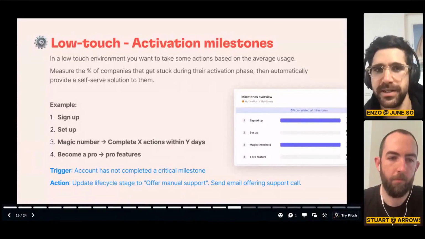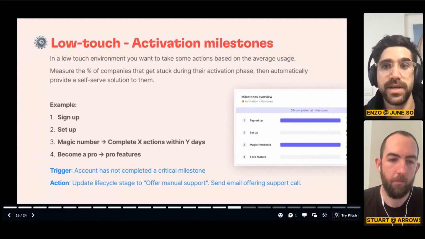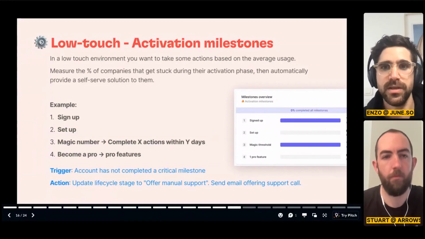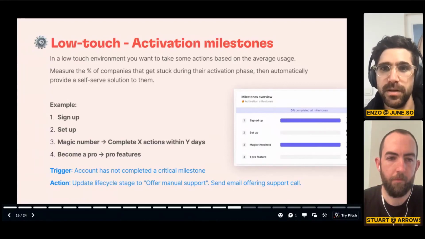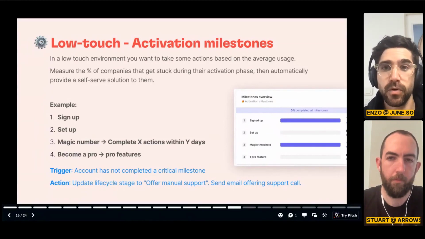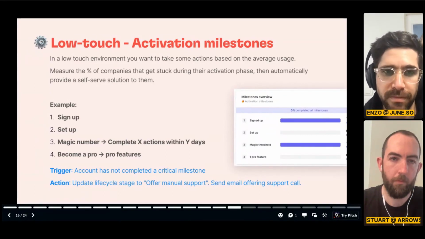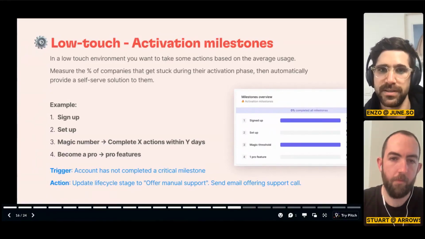The first one is, of course, signing up. Usually there is a setup moment, and then there is something around the usage of your product. So something called the magic number comes up a lot, which is the number of times accounts need to take an action within a specific amount of time to be successful. And the reason why it works so well is because usually products have a core feature or a set of core features. And usually time is pretty critical for any business that wants to adopt a new product, right? So something like, they've been using your core features 10 times the first week could be a great magic number for you.